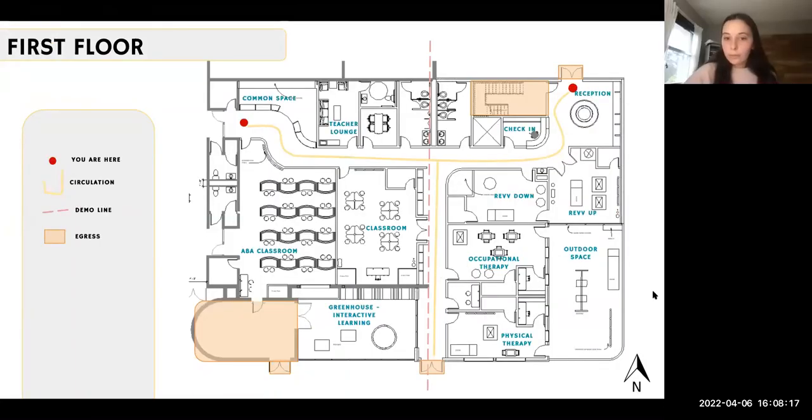So for our floor plan as of today, up on the top right, this is your personal reception area. So ideally there would be a private drop-off outside. The space would be secured by a staff member if possible, and also a security in the sense of a proper locking system. So here you would have a little check-in desk for anybody dropping off a student, any therapist checking in, that kind of thing. The stairs to the upper level would be right off to the right of that door as well. To the left, you would have some alcove seating.